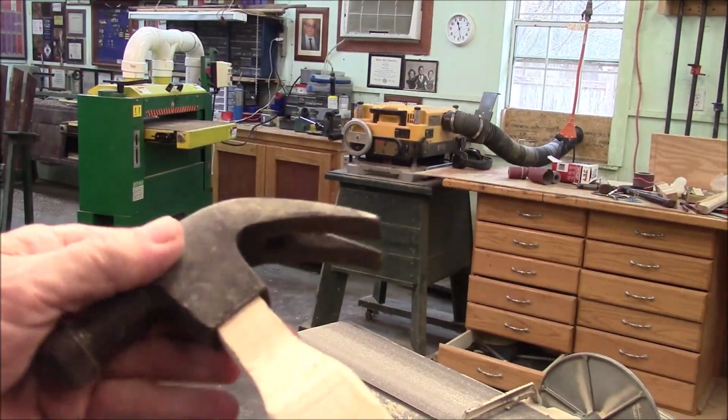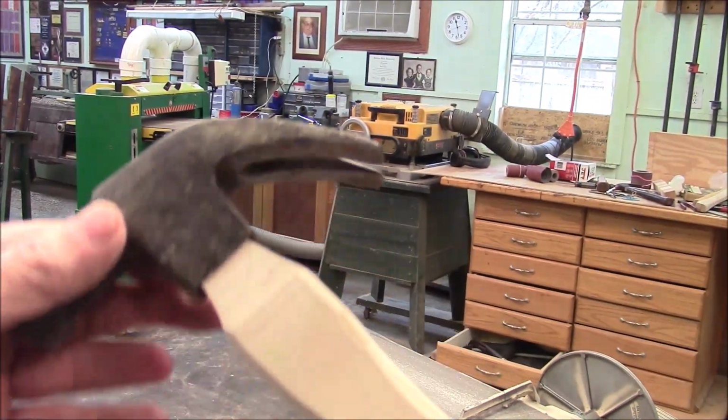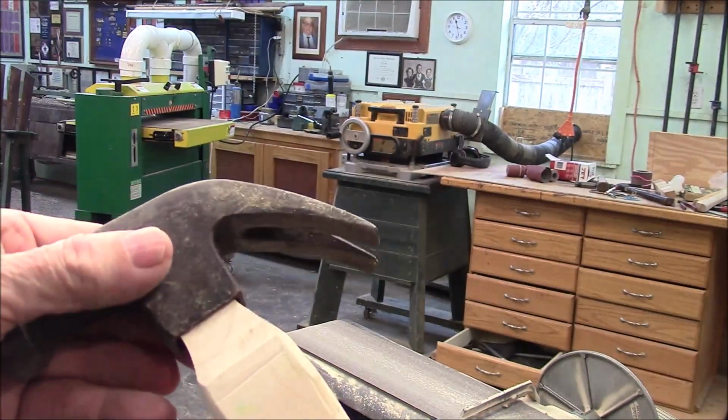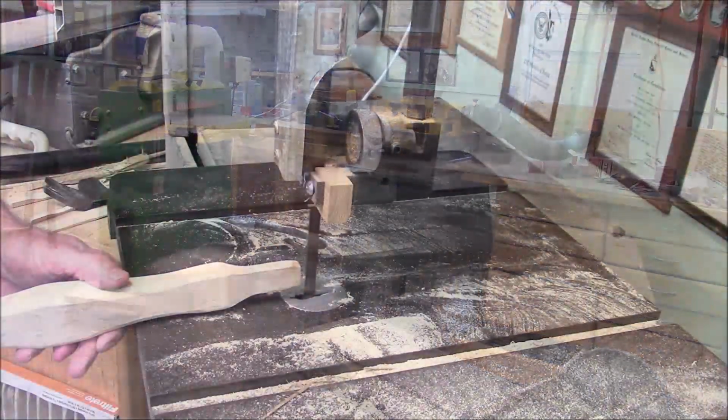Well, I got the neck on it where I can get the hammerhead on there. I think I can drive it down the rest of the way. Now all I gotta do is put a notch in it for the wedge.